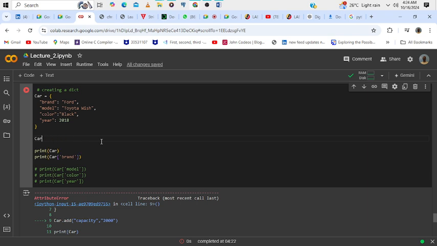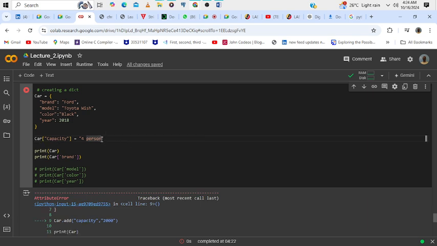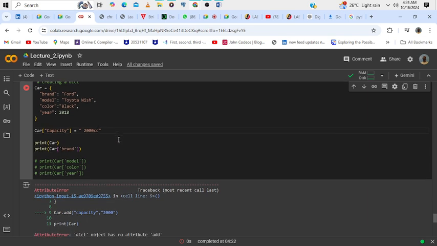But in case of a dictionary, you can add like this. Let's just have the car, just like the way I was doing it. You can have the capacity, then you can just call it 2000 cc, right?